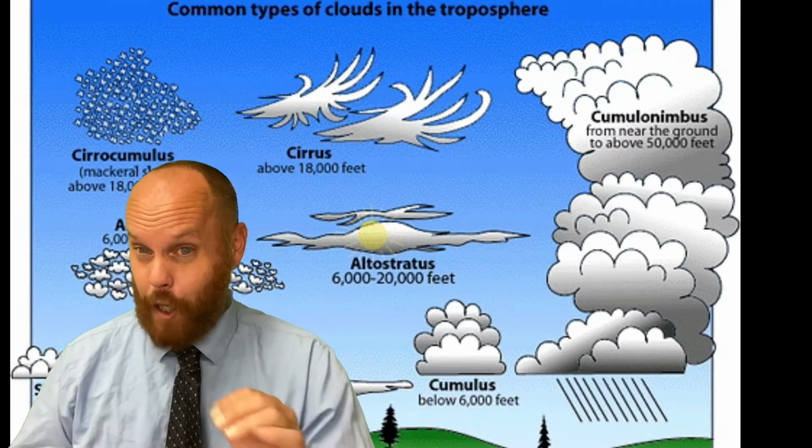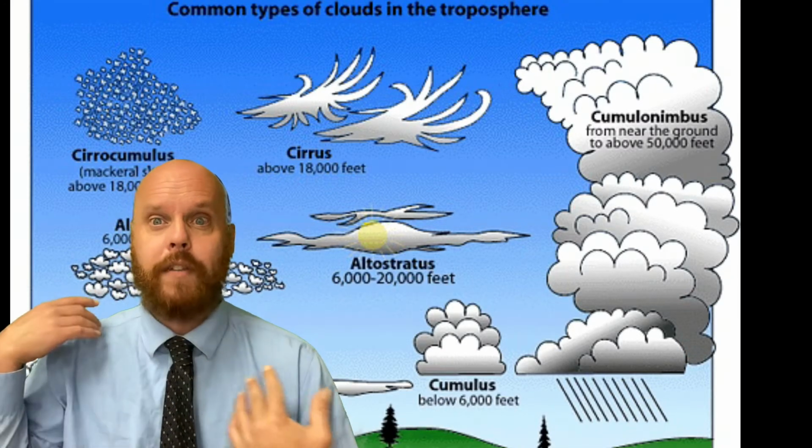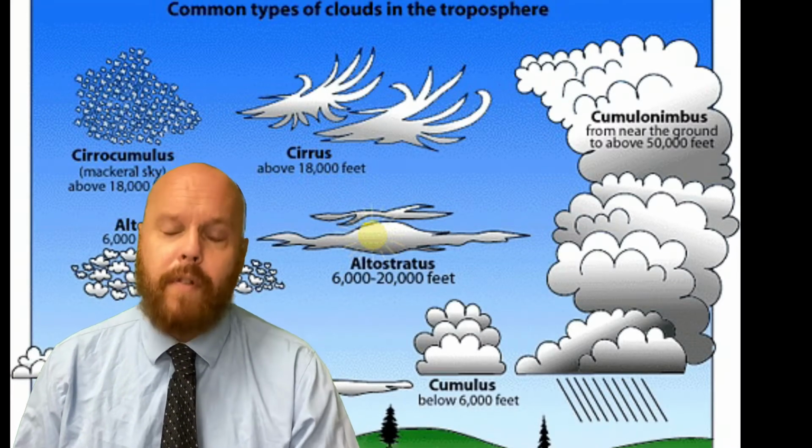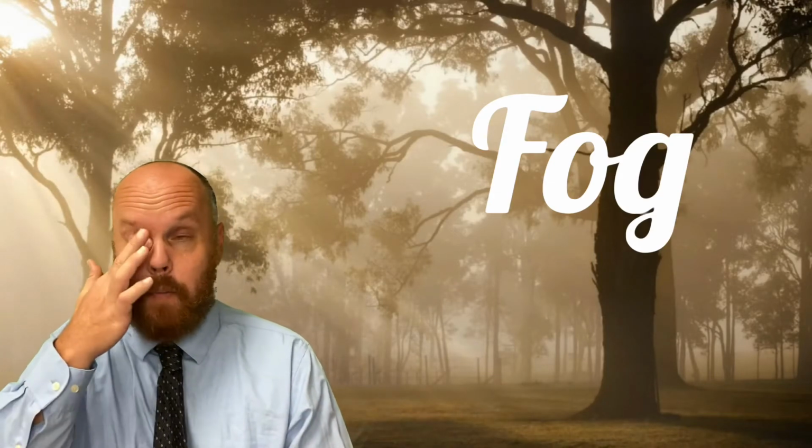Now, the very lowest cloud that we often can pass through is what we call fog. We often see fog first thing in the morning when there's a lot of cool air, or after storms. Now, these are the lowest clouds, and we can go right through them, all right? A lot of times when you're driving through fog, you have to turn on the headlights. It makes things hard to see, but these are the lowest forms of clouds.